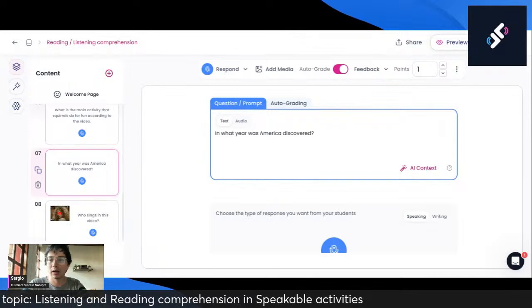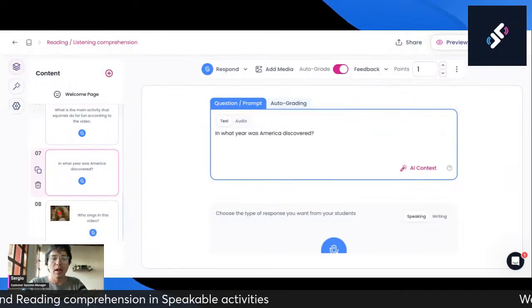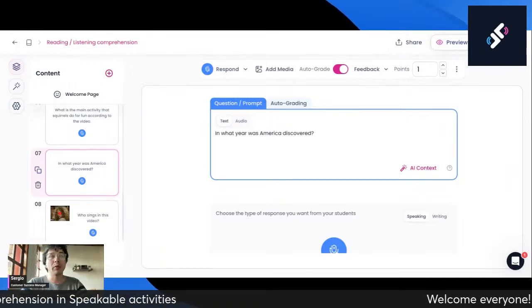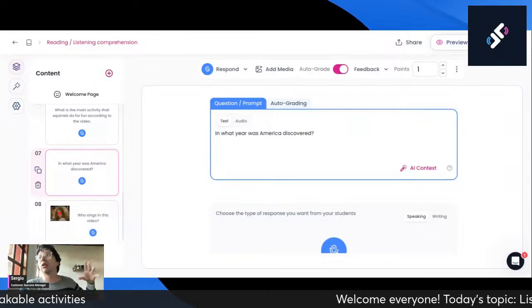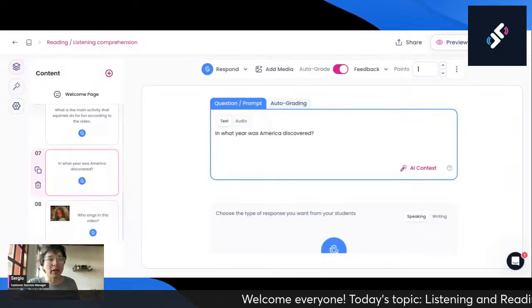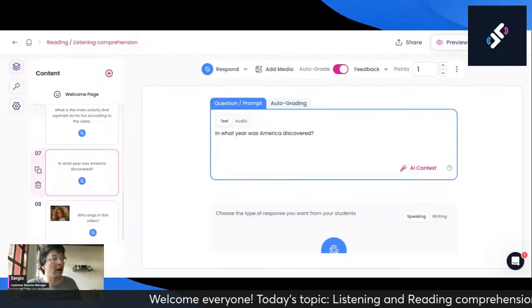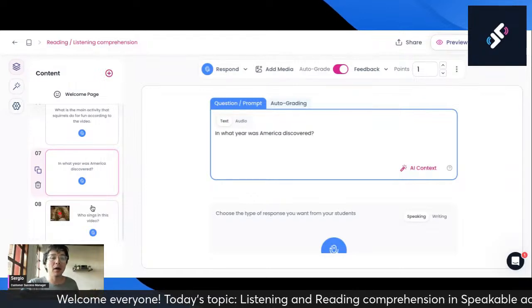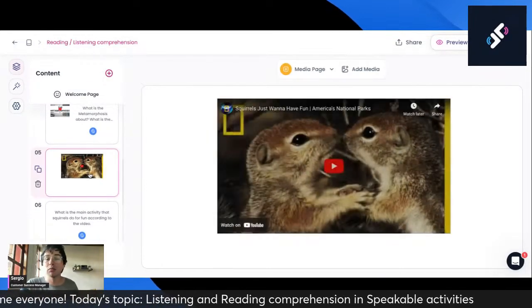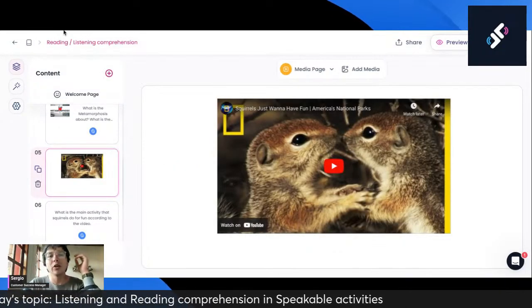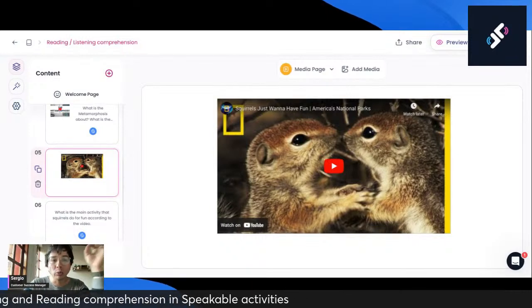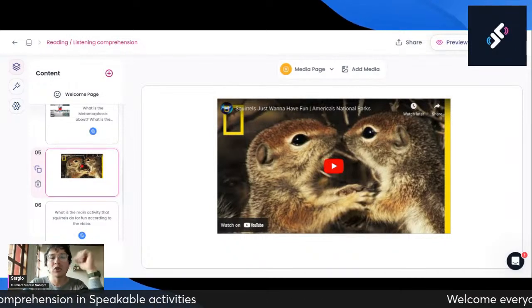Now, in terms of form factor, we have explored the different ways we can do a comprehension activity. I showed you that we can use it for general knowledge that everybody knows, like the Three Little Pigs or a famous book. We have also done it with a specific video, like in this case, the squirrels. But you can also do it with completely original content. Let me show you how to do this.